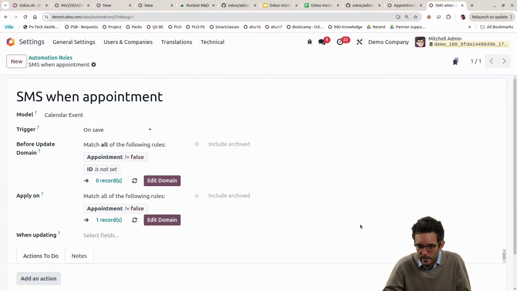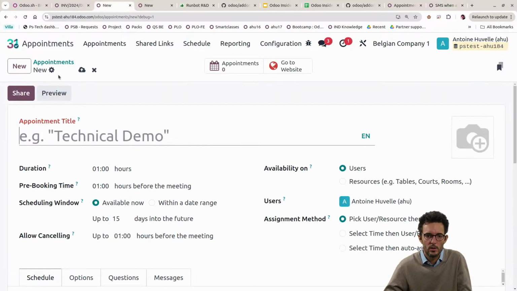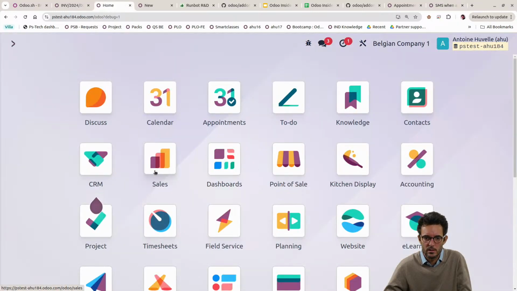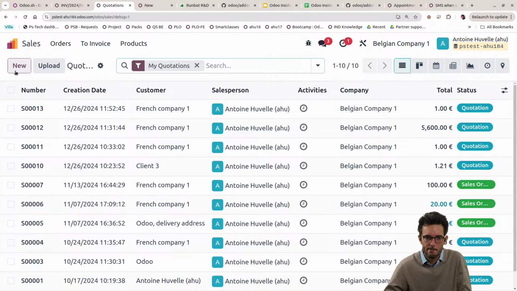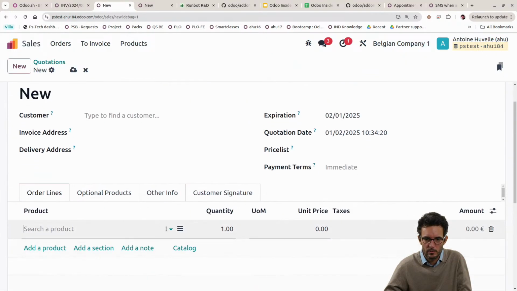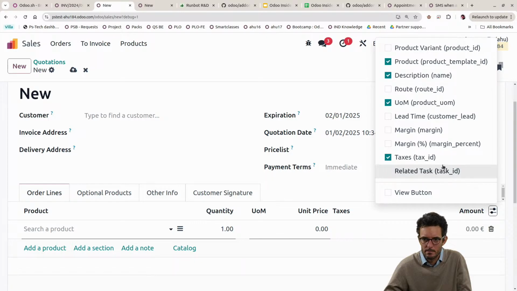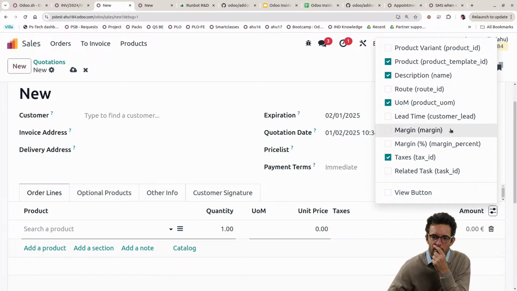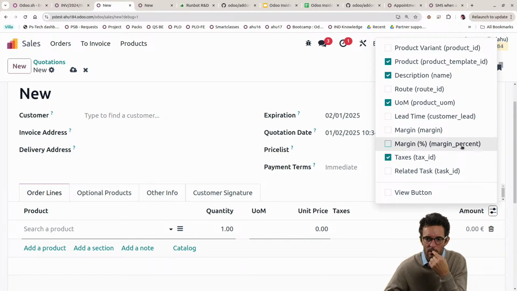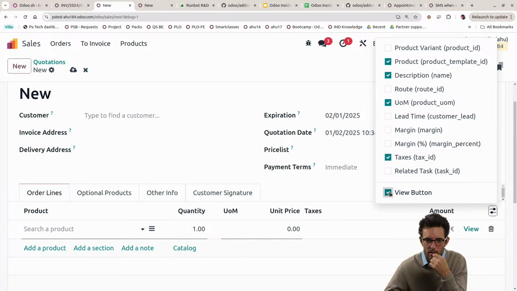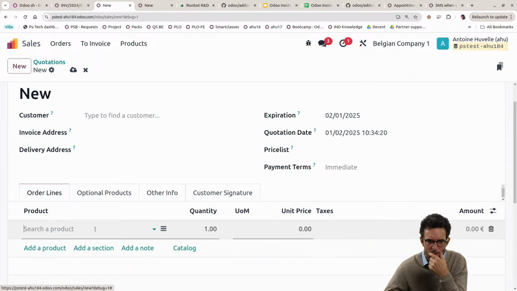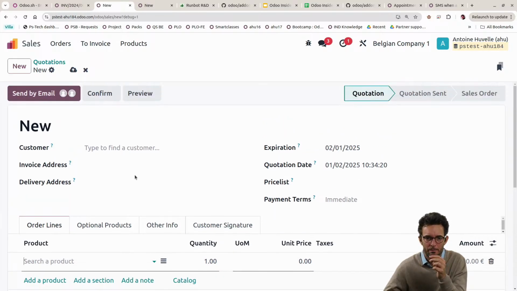From Abir Elias, can I use barcode for product selection in purchase order or sale order? Yes, I think you can. Going back here. I remember that there was something before. I don't know where, but I remember a colleague showing me that a few months ago. No, it's the view button here. Let me find that, because I remember seeing just a small icon there that was allowing to open the barcode.